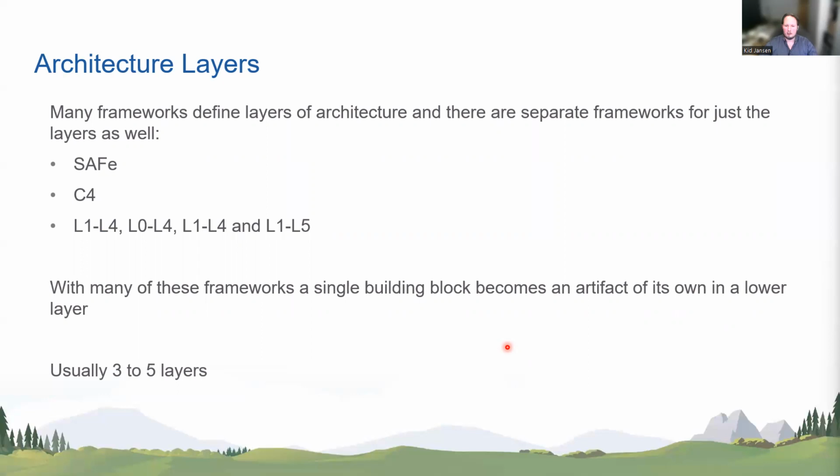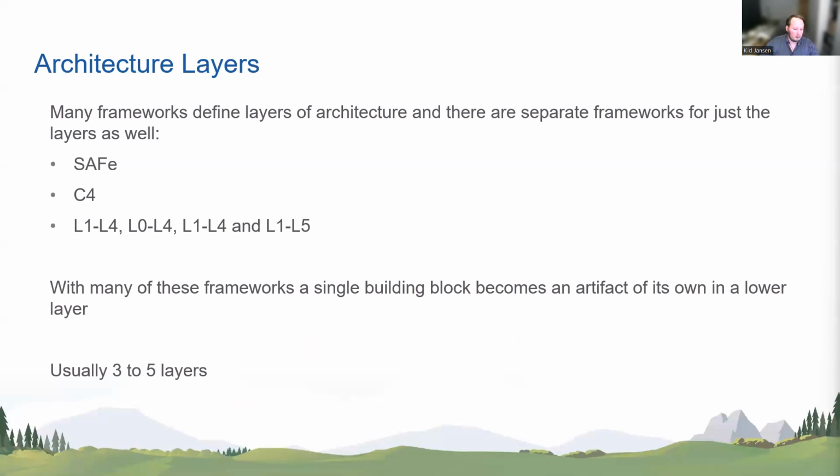So to make it more understandable, more comprehensible, you can split it up and say that each single artifact on each layer only defines 8, maybe 15 at most components. And then each component you can zoom in on, dive into basically, and that component becomes an artifact of its own on the layer below it. And then in that layer below it, you can have, again, 8, 10, 15 components just to define the sub-steps of the higher layer components that you're describing now. And most of those frameworks do that 4 or 5 layers deep. So a single building block in a higher artifact becomes an artifact of its own in the layer below it.